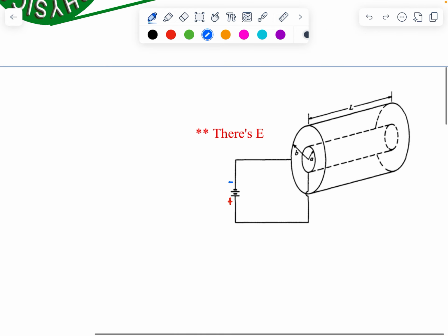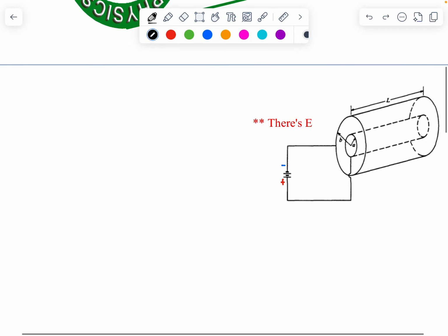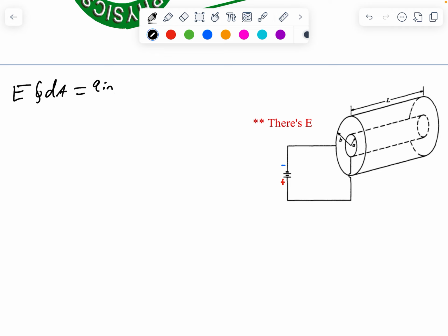But that's kind of not the point. We're supposed to be able to derive all this stuff. We connect electric field to voltage to capacitance. So we're going to start by deriving the electric field. The way we do that is Gauss's law, good old E dot dA is equal to the Q enclosed, or inside, over epsilon naught.